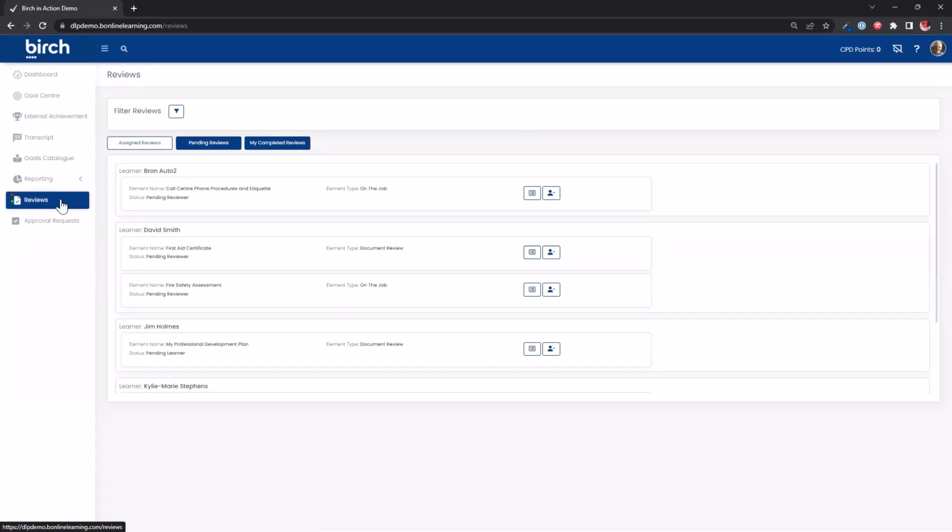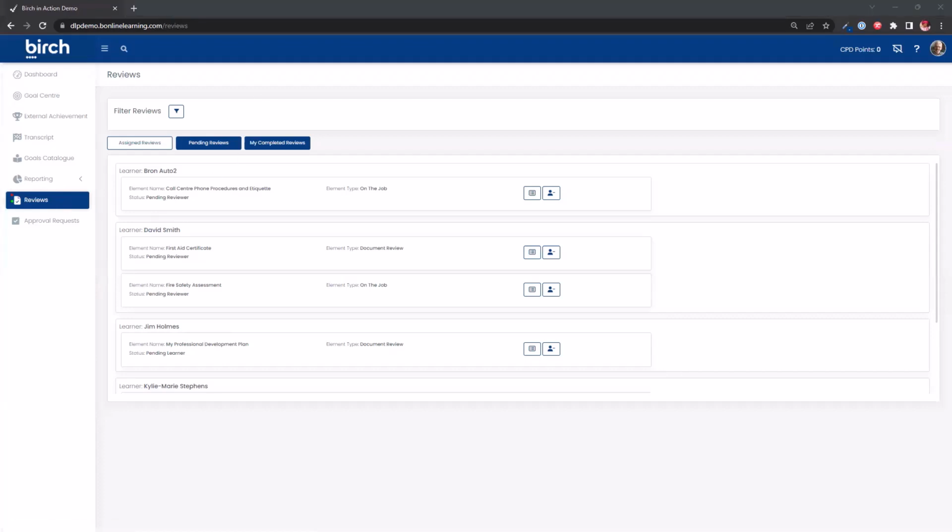The other thing that is in the review section is on-the-job assessments, and these are assessments that sit mainly in the hands of the reviewer and assessor first. They'll open a form from this section and conduct an assessment, generally through observation and marking against criteria in the form, entering comments and tasks overall. And they can also upload files and videos, but we'll get into that detail shortly. But they're the two things that when we talk about the review section, we're referring to either a document review or an on-the-job assessment.